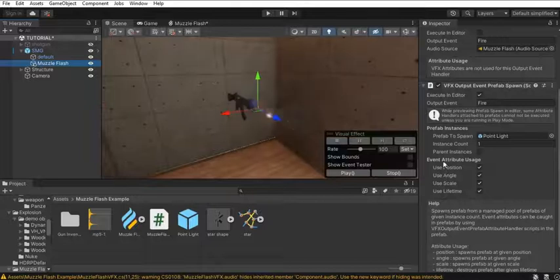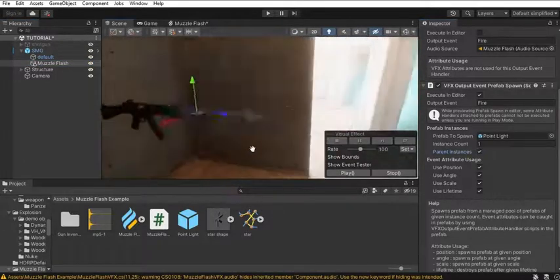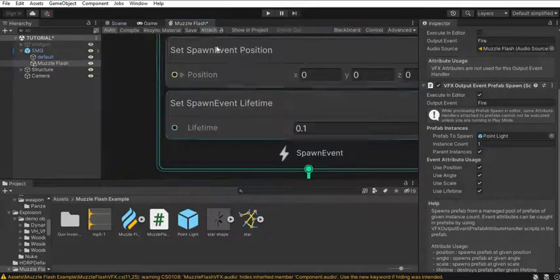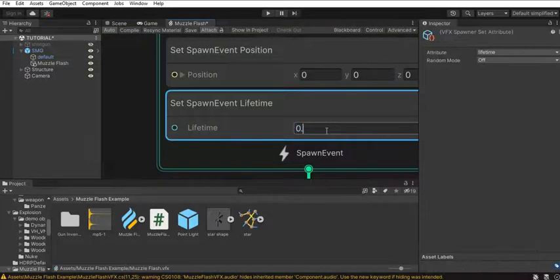And here we have to check this parent instances so that our instances are a child of this game object. And we can adjust the lifetime to like 0.05.